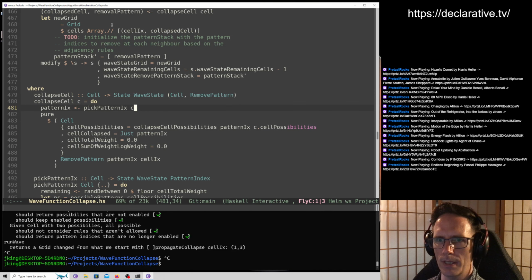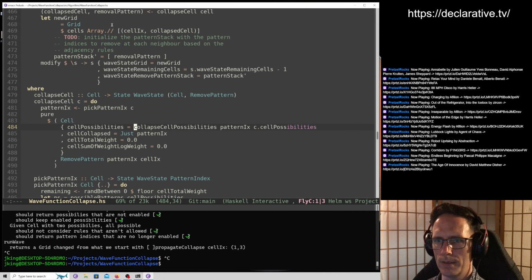We pick a pattern index based on C. So we pick a pattern index from C. And then we return a cell and a removal pattern. Collapse the cell possibilities. Cell collapse is just pattern index, total weight, total cell log, remove pattern.